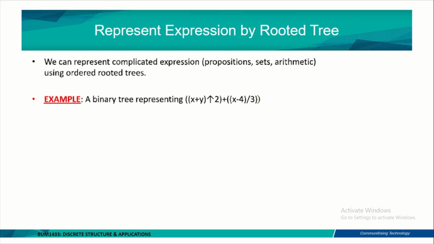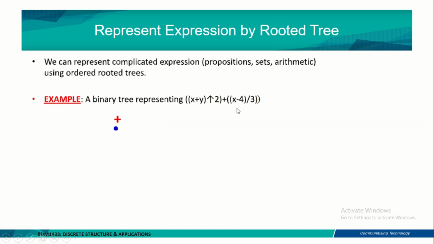In this expression, we can see we have two expressions here. This first expression and the second expression. And these expressions are connected with the operation plus. So this plus we use as the root of our binary tree. And the first expression we put on the left side of our binary tree, and the second expression we put on the right side of our binary tree. Alright, let's see how we want to draw the binary tree. So we have plus as a root.